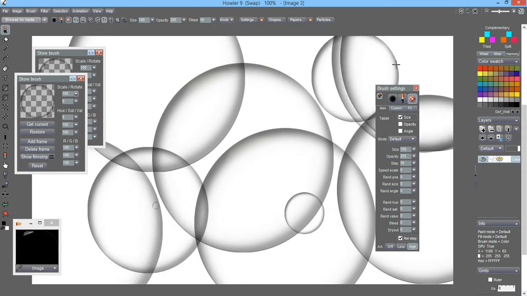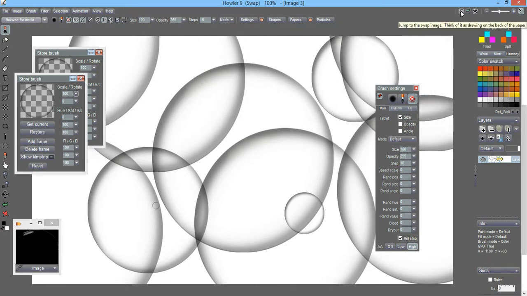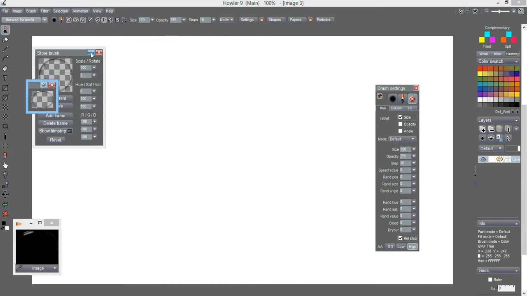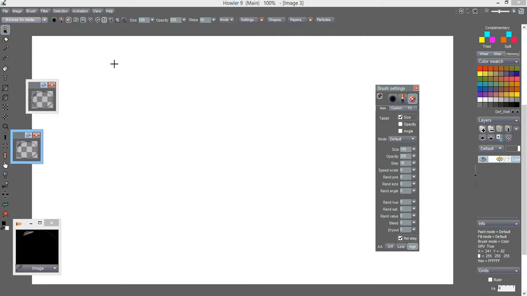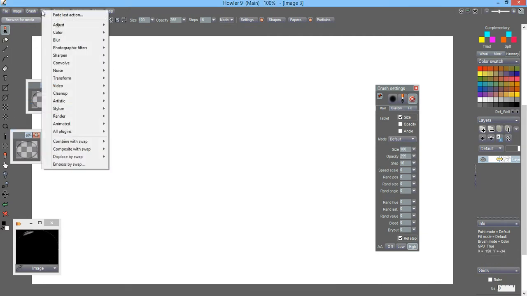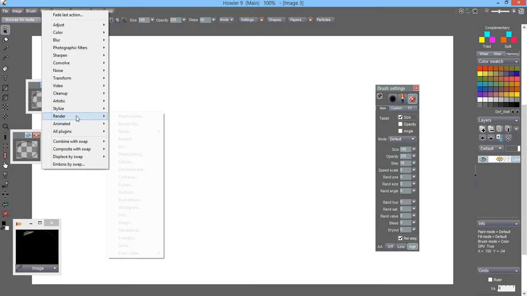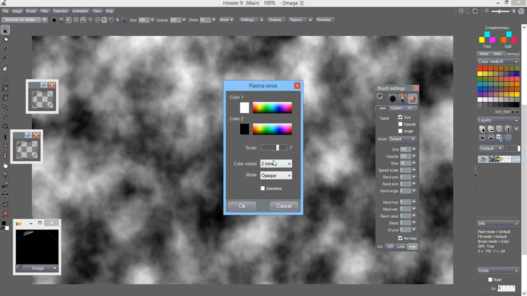And so I'm going to put these here, and then I'm going to do that displacement again, because that's a really fascinating effect you can get there. So here's my main image. I'm going to disable the preview now and simply minimize these guys, and then put some sort of an image there, perhaps a seamless one. So let's first put that in there, render plasma noise, for instance, something like that.